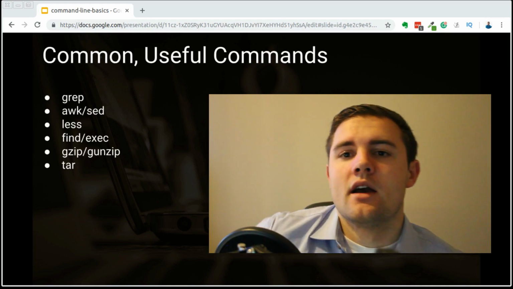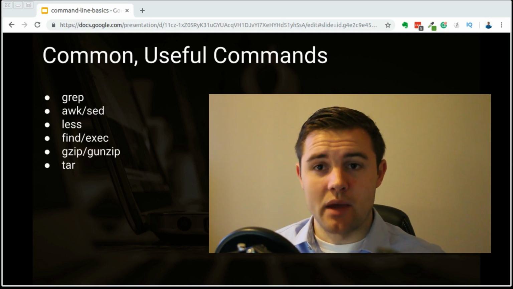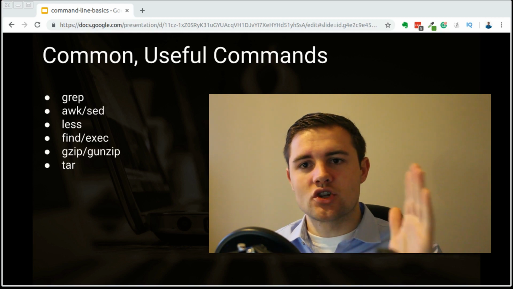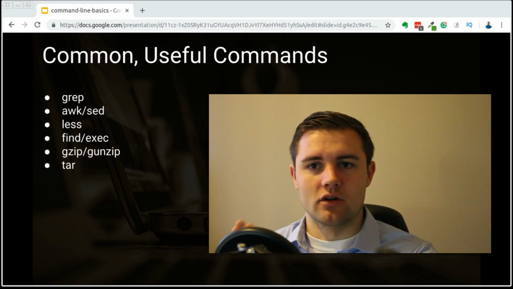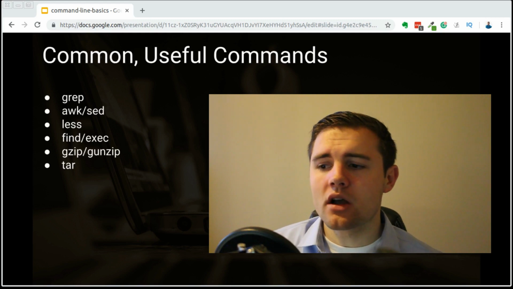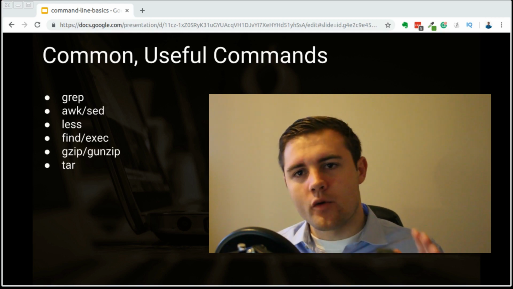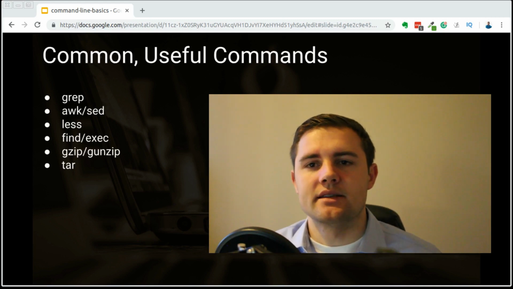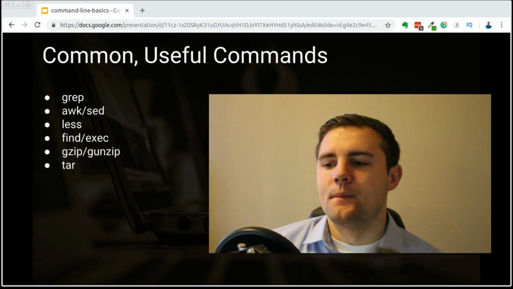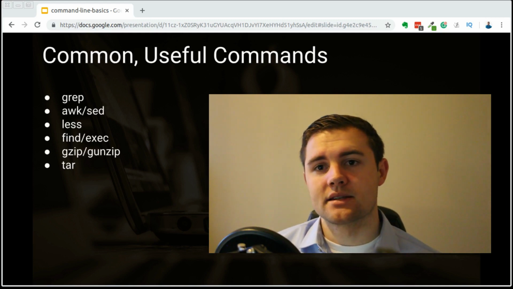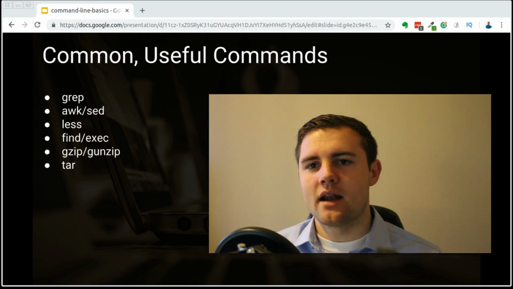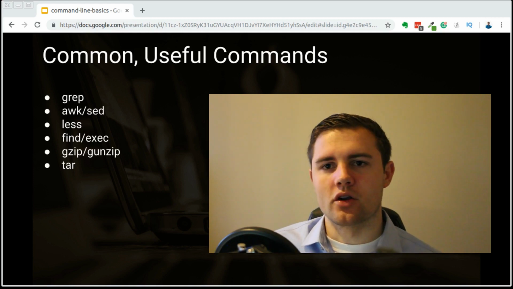So if you have a normal document which just has spaces to separate each word, you would put the delimiter as a space, and then you would have access to each field within a particular line. The Awk command is great for reformatting a bunch of text, like printing it out into a nice output for you to see, or also some more complex text or formatting transformations. So that would be where Awk and Sed are good to use.